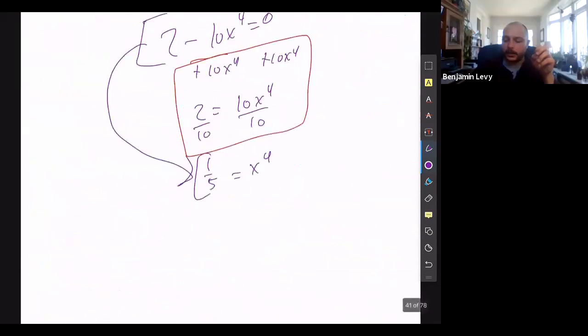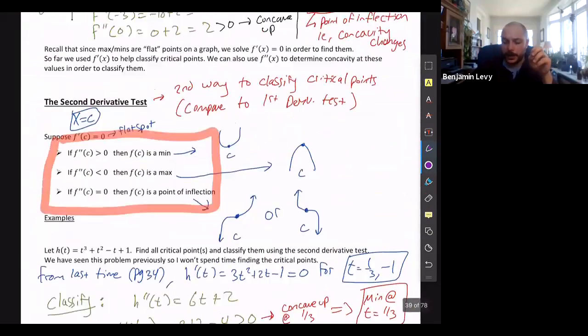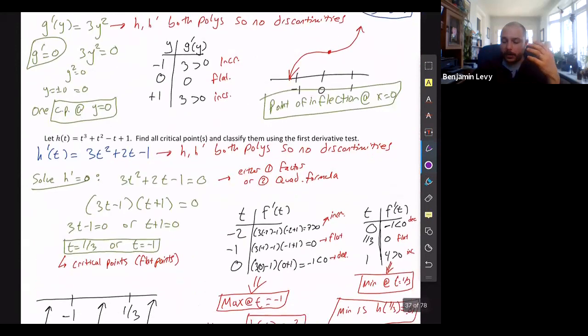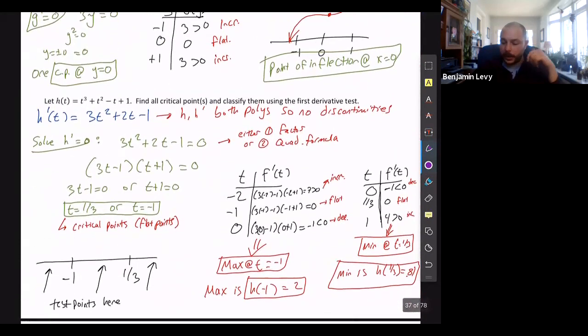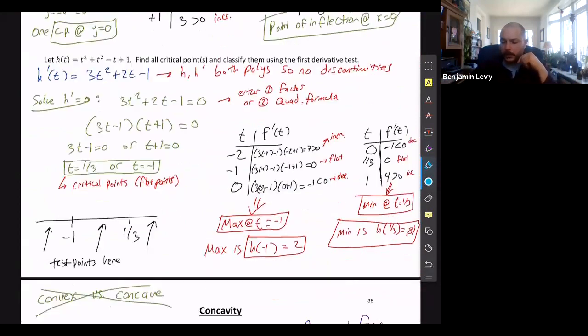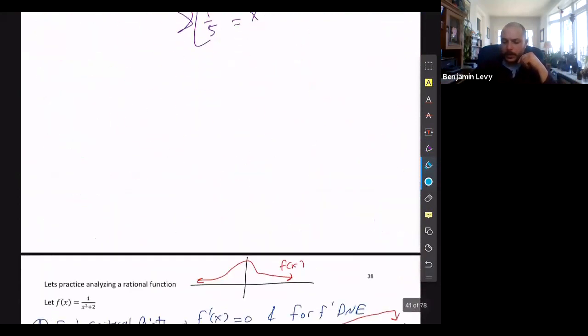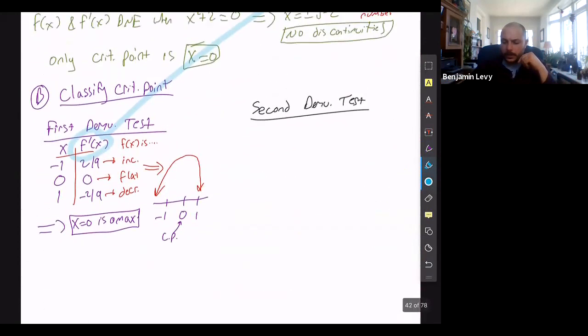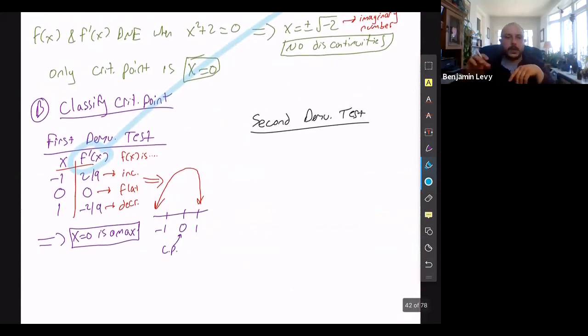And just to remind you where to look for that, we've definitely done that before, way back when we were doing this. Here was one that had 2, for example. This one had 2 critical points. And so we made 2 different tables there to figure them out. So yeah, that's exactly right. Other thoughts about this one? The first derivative test part?